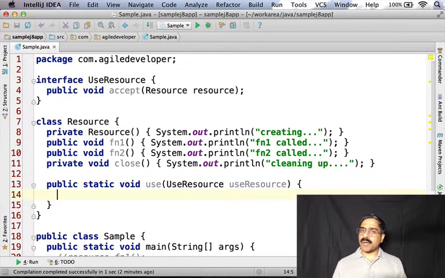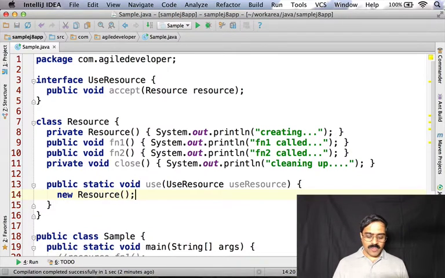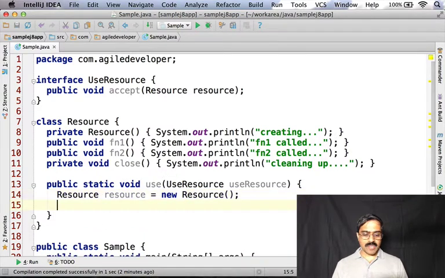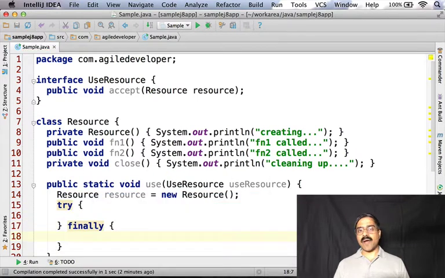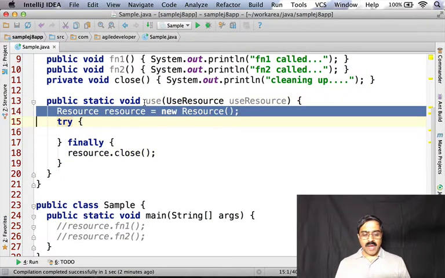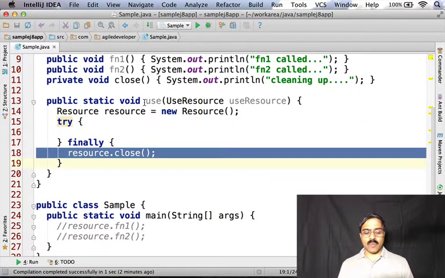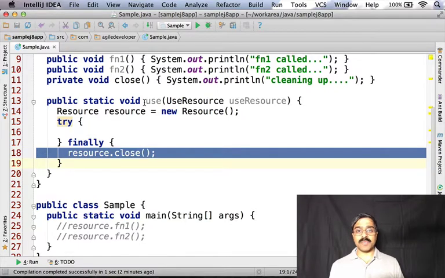Now, I can remember as an author of this class to do the right thing just once. I will create an object of resource, and I'll create a try block and a finally block, and within the finally block I will call the close operation on the resource to clean it up. So if you look at the structure of my use method, the use method creates a resource, and then it calls close when the code block I'm going to call is done, and whether there was an exception or not, the close will happen properly.